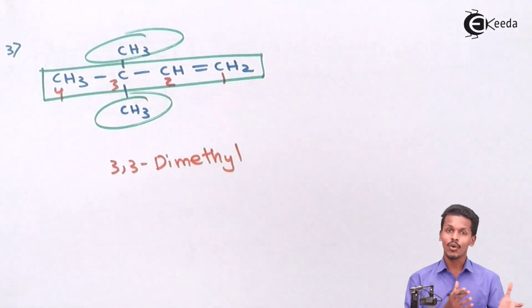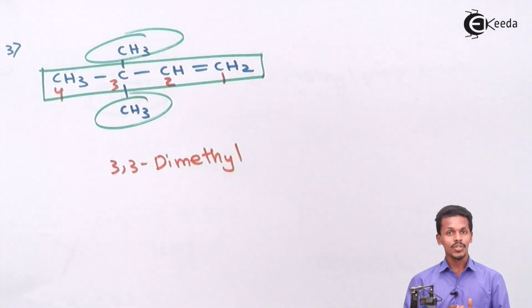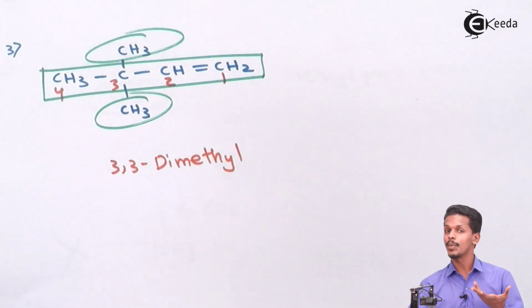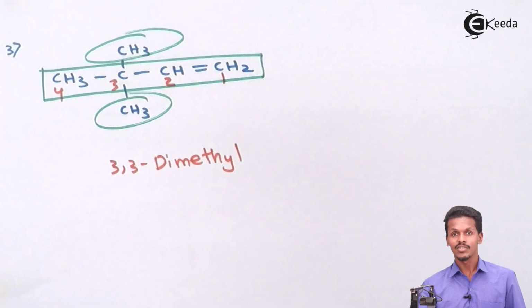So this is the work done for the groups or the branches that we will see in this straight chain or parent chain, and let us talk about the main parent chain itself. The parent chain consists of 4 carbon atoms, and in terms of alkane, this will be known as butane. But this is not butane, this is an alkene. So we'll name it as butene.